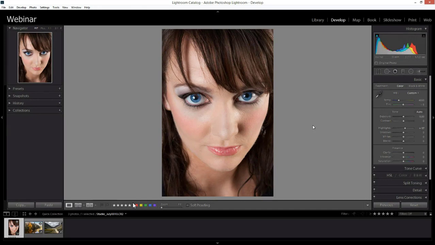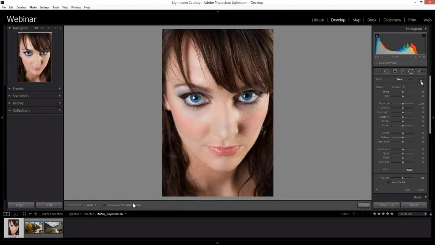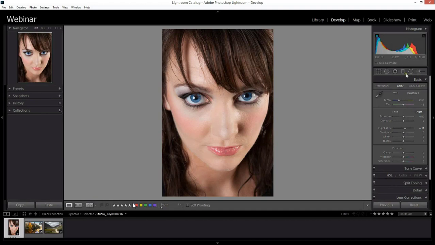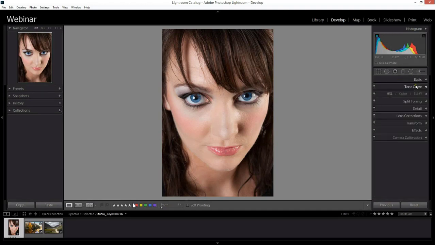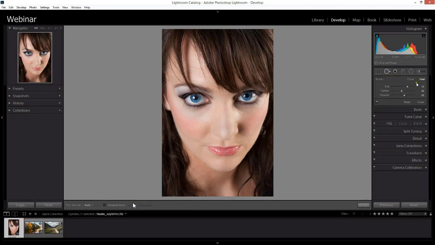Now, just a couple of notes. If you're using an older version of Lightroom, when you go into your filters here, you may not have the brush option. You might not have the brush option there in the filter, and you have to apply it separately. So you just have to go in and paint over the area that you want to adjust. So you may not be able to find it within the actual masks themselves.